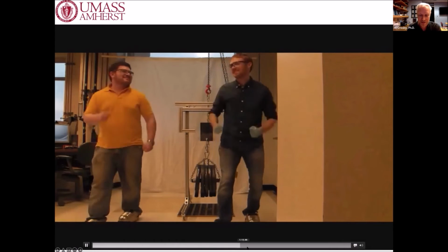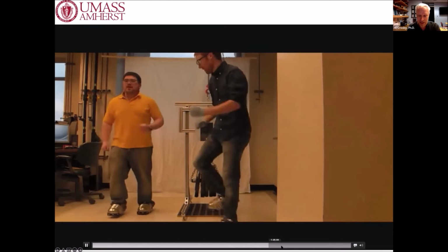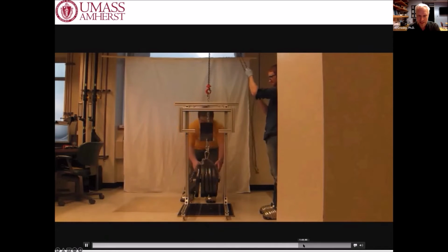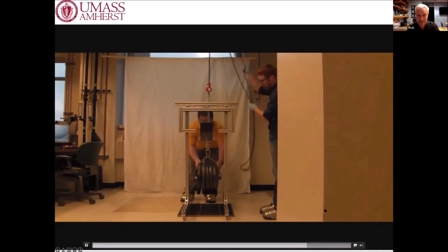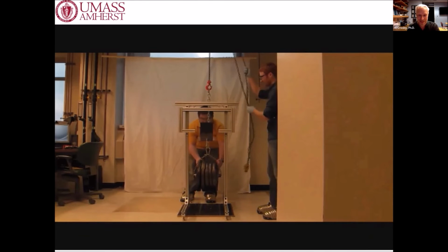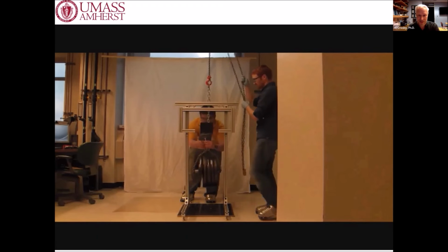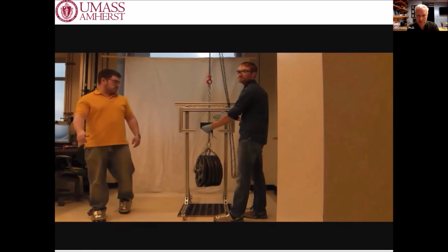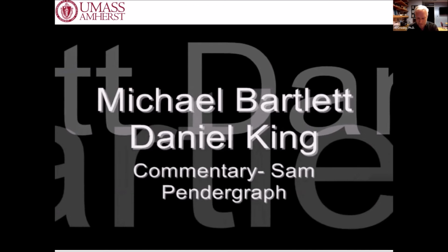And I'm going to scoot ahead here a little bit. You'll see that Mike will just go ahead and put the weight back on the chain so we don't let it slam down into the floor like we did in our very first measurement. So that'll come off. They'll disconnect the weight and they'll just peel it right off. And you can use this over and over again. In fact, we still have that same pad around in our labs today.